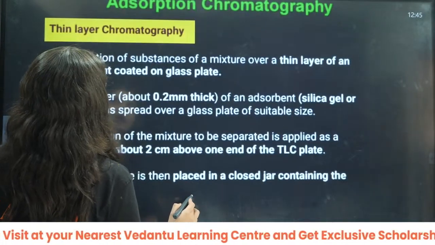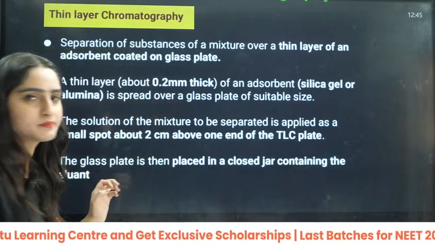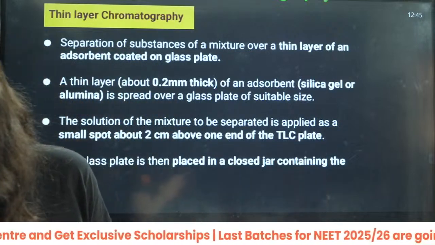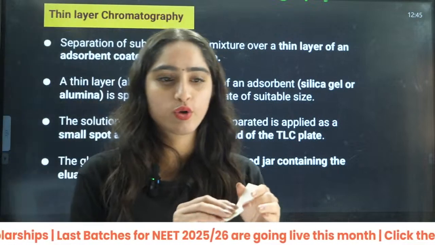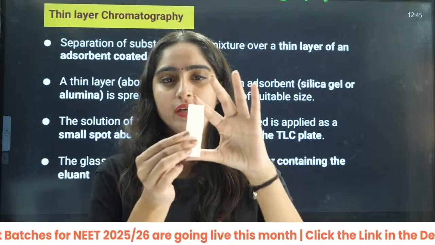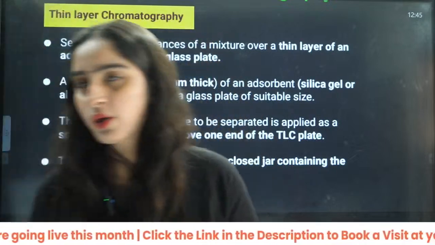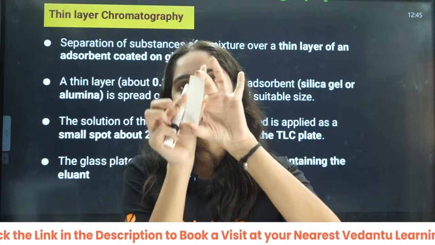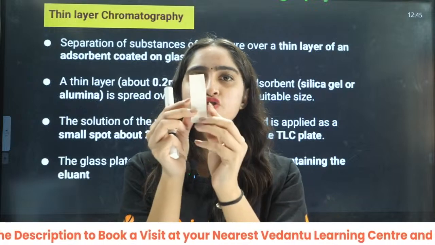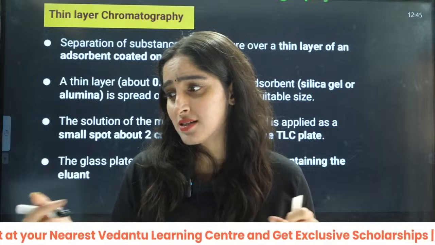Now, second kind of chromatography is thin layer chromatography. Just give me a minute, we will start to do that. We will do that chromatography here, because they can ask you questions from thin layer chromatography. So in thin layer chromatography, you have this kind of thin strip. Thin strip is given to you in the exam hall or your practical classes.